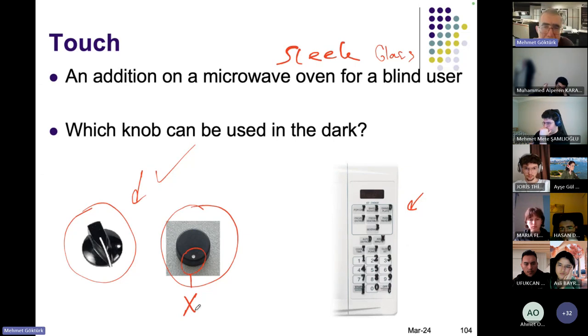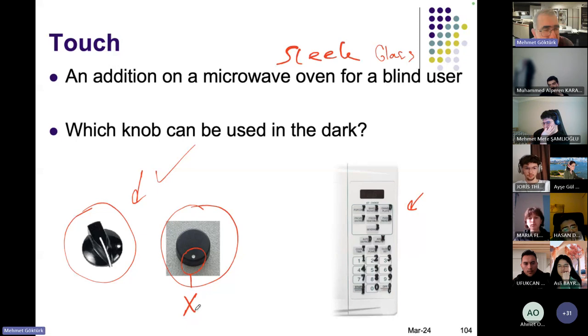Touch is also related to quality. We did an experiment in the TÜBİTAK project with Arçelik several years ago, 2011. The quality perception of a haptic interface in the washing machines. The washing machines have big knobs. The perception that we propose is, and it was actually a research result.